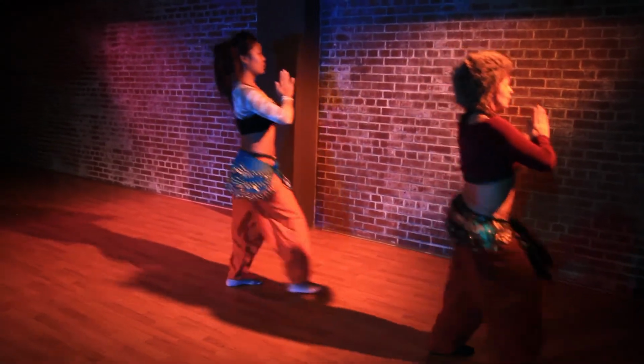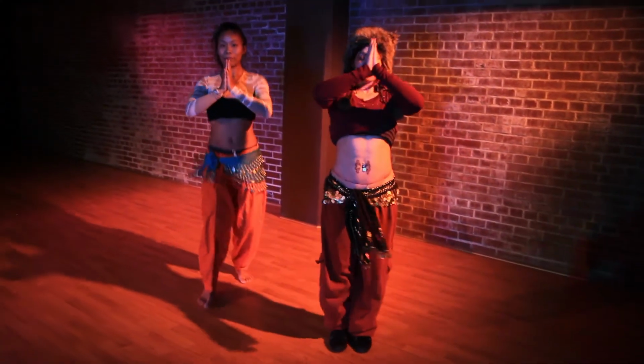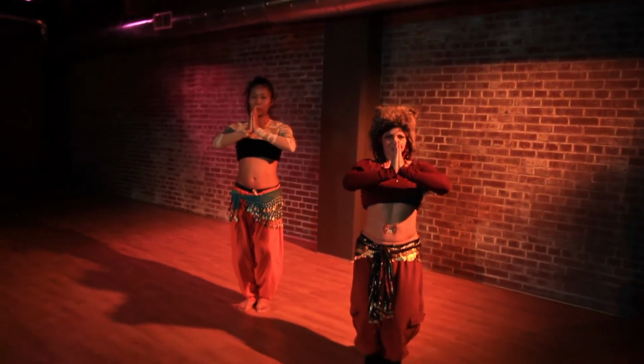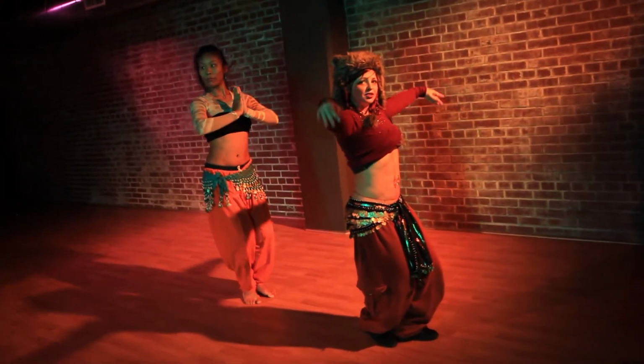Let's go to the back. Here we go. Five, six, seven, eight, and. Good work, ladies. Just remember, keep your position and do a little bit of something.